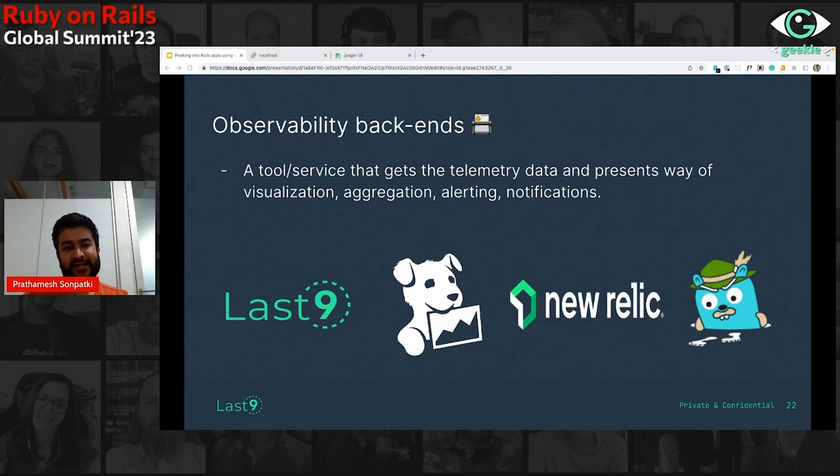So each backend has a different way of ingesting the data, and each backend may also define its own way of formatting the data. So the problem is that you never know whether the format that I'm using for the current backend will even be useful if I try to switch to something else, because each one can define its own format, its own standard. There is no common standard, right? And that's where OpenTelemetry comes into the picture.